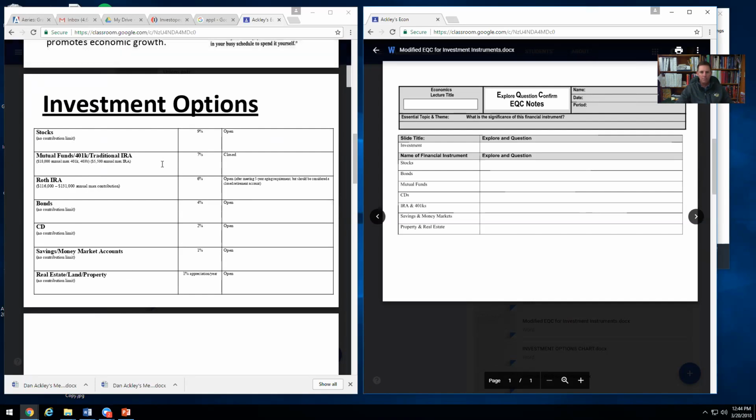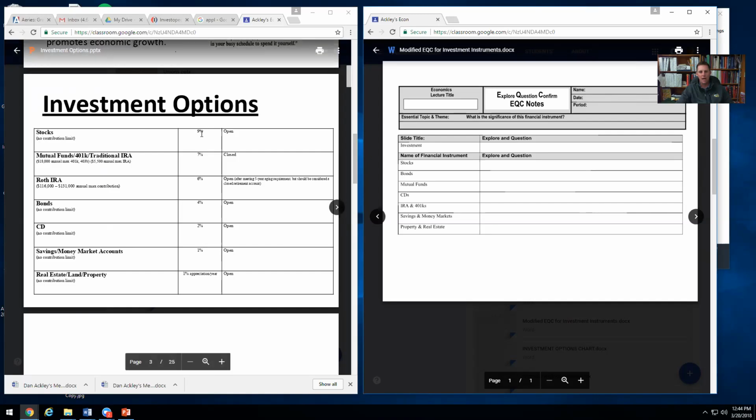As we'll pay attention to more later, you can see here at the top, stocks are the most lucrative, but they're also the riskiest. So historically, pretty high return, but they can be risky depending on the state of the economy. And then on down to the least volatile or least risky, but very stable, but lesser of a return. So we'll talk about what this sheet looks like later. You'll actually get a hard copy of this. And so again, investing is the idea of foregoing consumption or spending today so that we can have our wealth or our disposable income be saved and grow for us in the future.